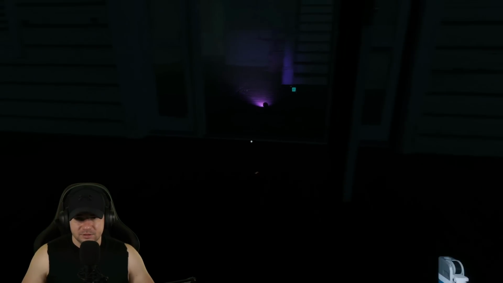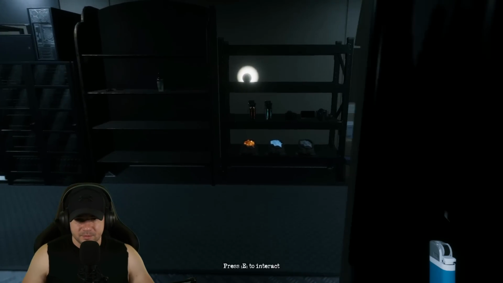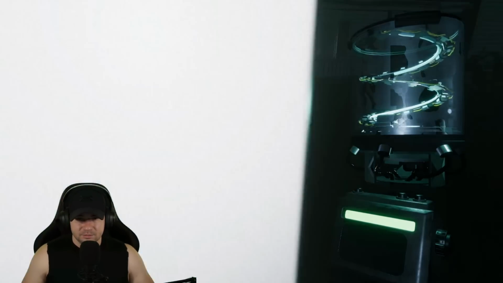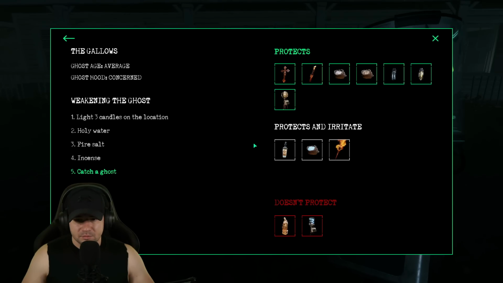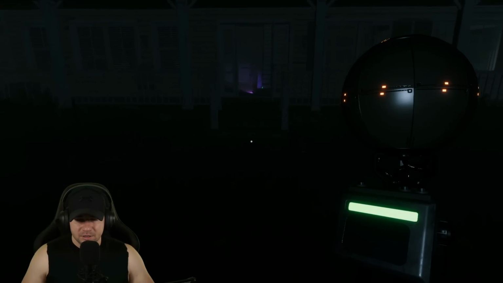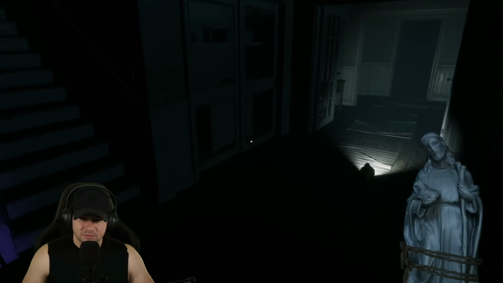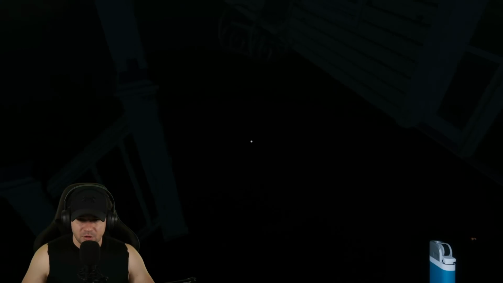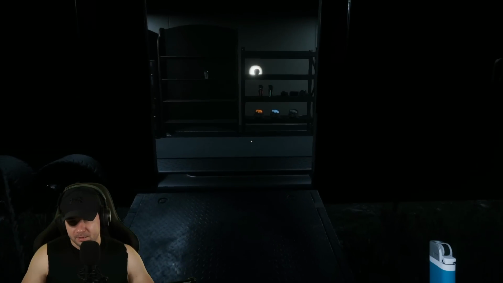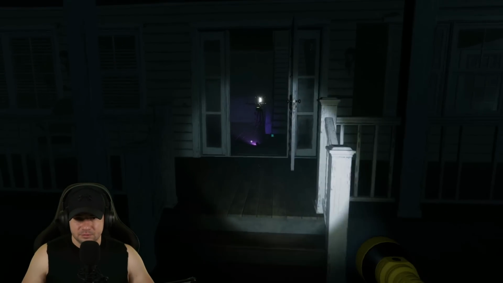Drop the incense here. I think what I'm gonna do is bring this in. Flash the ghost during our expedition here. Also, let's get a flashlight. Get a little bit of protection going.